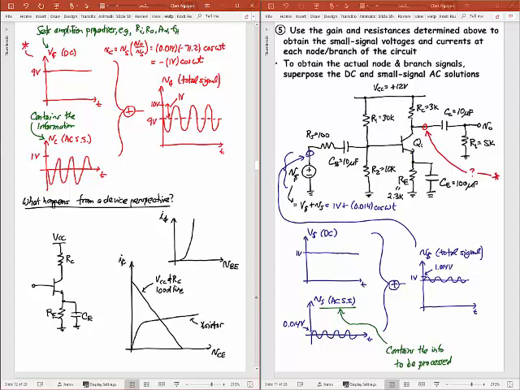I got my total input signal right there, which is this. I got to my total output signal, but I did it by splitting the problem into 2 problems. 1, a DC problem where I had to handle nonlinearities. 2, a small signal problem where I got rid of the nonlinearities using Taylor series expansion, and where I assumed that at least the input signal was very small. And that's what allowed me to use the Taylor series expansion to simplify this.